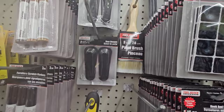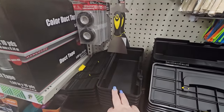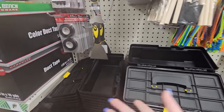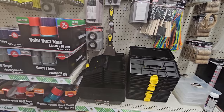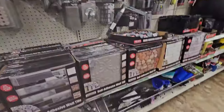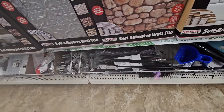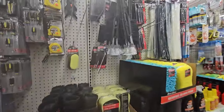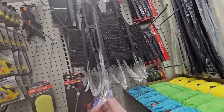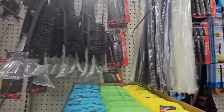They have door stoppers, paint brushes, paint scrapers, these little tool boxes. These are kind of flimsy, but you know, it works. Or you could, you know, for a backup set or something. There's some scrapers down here for winter if you need that sort of thing. So yeah, this is what they look like. I thought I saw them hanging up. They have a brush and a scraper on them, so there you go.